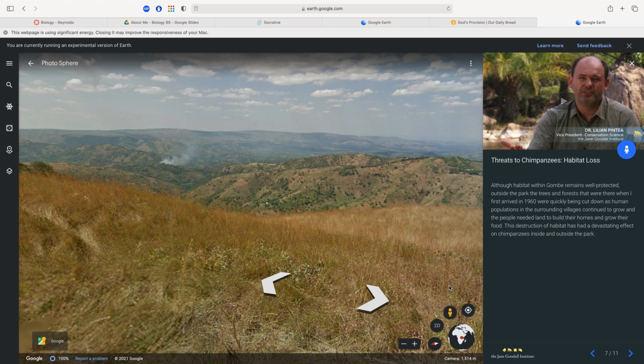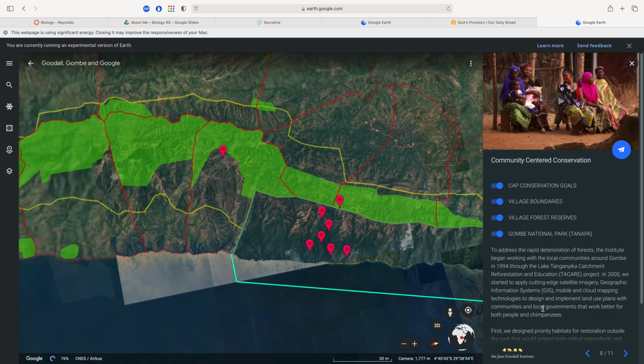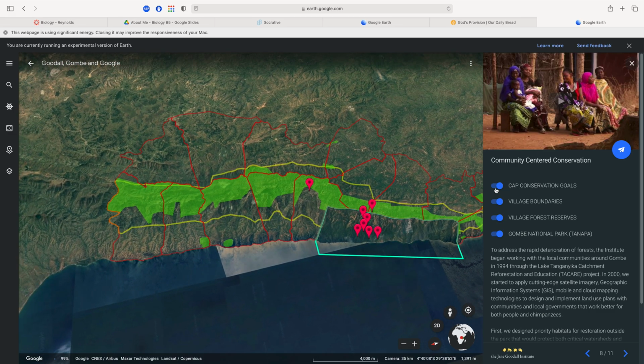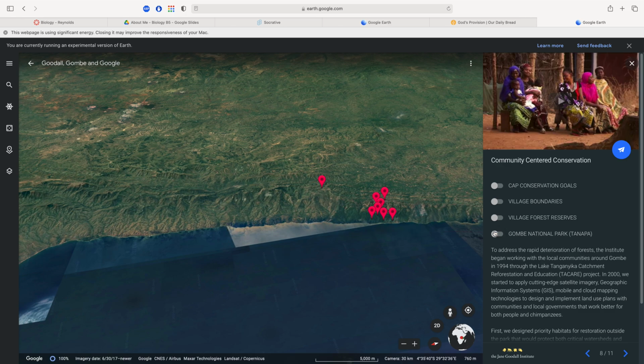So over in Africa, they've done a really good job now of trying to maintain their habitat, and they have different toggles that you can hit that show the various areas that they've set aside. Gombe National Park, no hunting allowed, no destruction of their habitat.